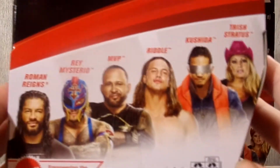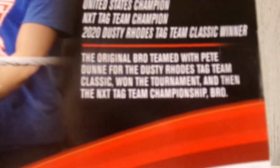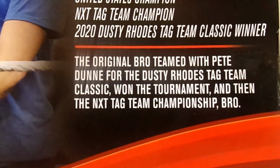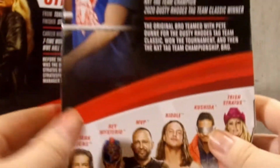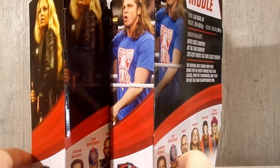If you'd like to pause to read Trish Stratus's, you can pause it now. Rest of the figures in the wave, which we have covered. If you'd like to read Riddle's, you can pause it now. Rest of the figures in the wave, which we went over. That double picture there, and then there's the single one there.